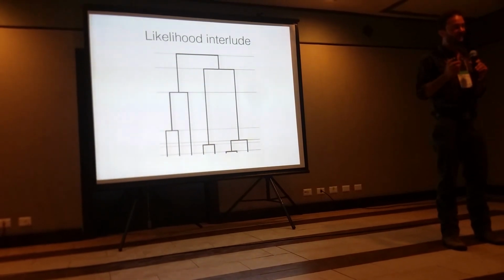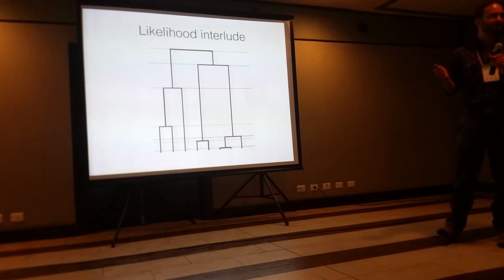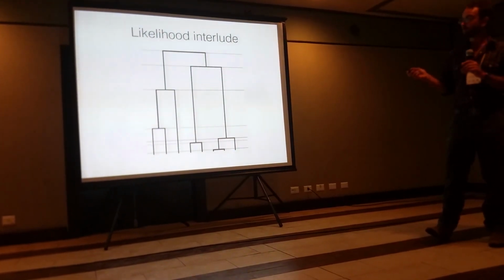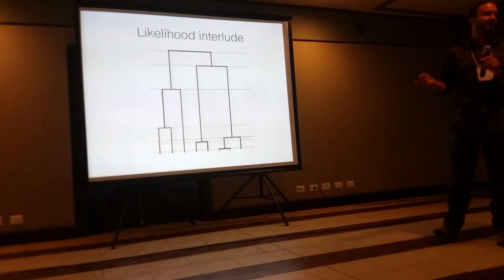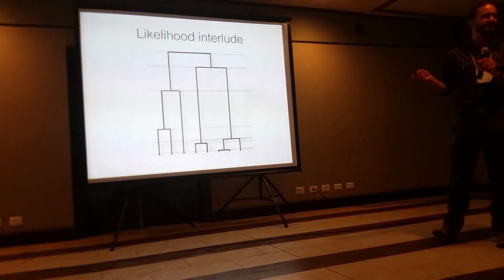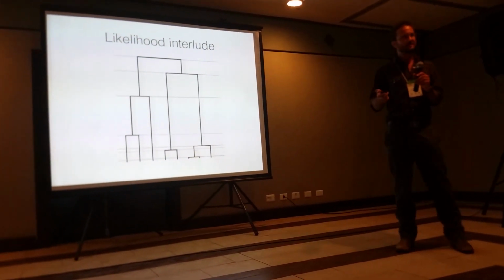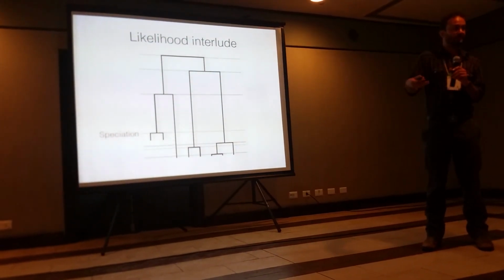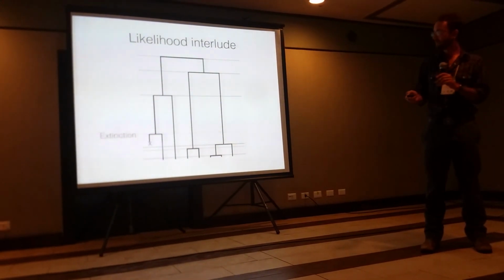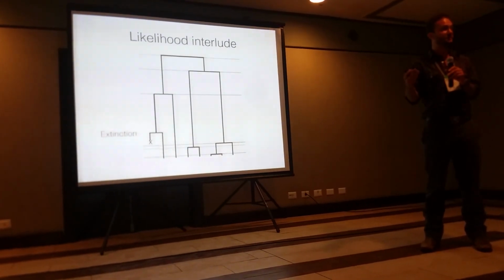So, how are we actually going to fit those things to data? Well, likelihood is the way to go. And it turns out that for birth-death processes, the sufficient statistic for the likelihood is just the vector of branching times in a phylogeny. So these red lines represent the branching times. And it kind of makes intuitive sense that that's all you need, because speciation adds a branching point in a phylogeny, and extinction effectively gets rid of it. So the two processes we care about leave a distinct signature in a phylogeny.